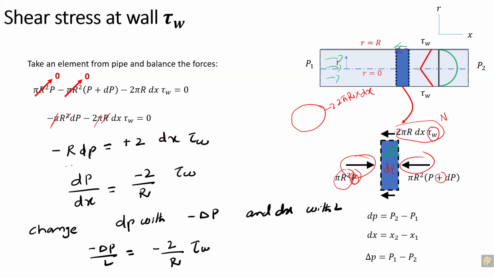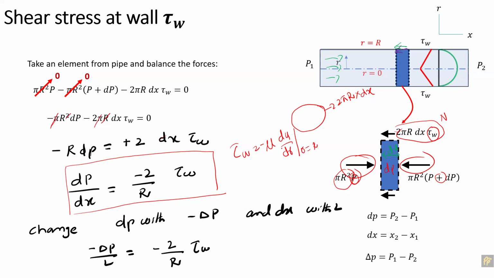Actually this equation gives you the relationship between the wall shear stress and the pressure gradient. And the wall shear stress, you know, is equal to the viscosity times du by dr, and always put the minus sign to make it positive. Normally this can be du by dy or du by dr, so you should be careful about the vertical component, at r equal to R. So actually you are connecting the pressure gradient with the velocity gradient, the shear stress component with the pressure gradient term.